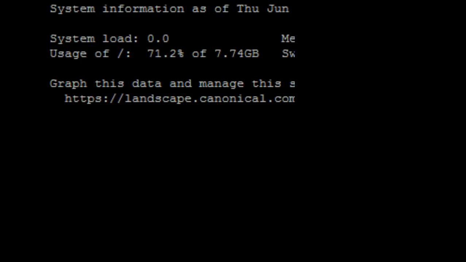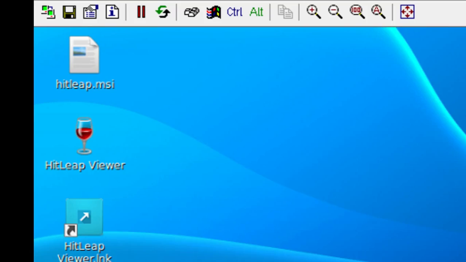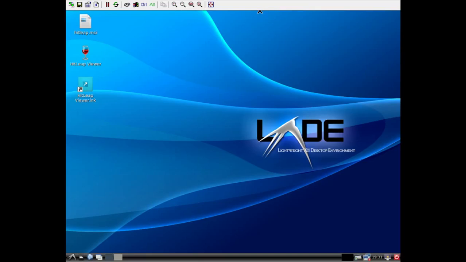You should see VNC authentication. Type in your password. I'm just gonna hide mine, and you should see this. So here's my HitLeap viewer and all stuff.